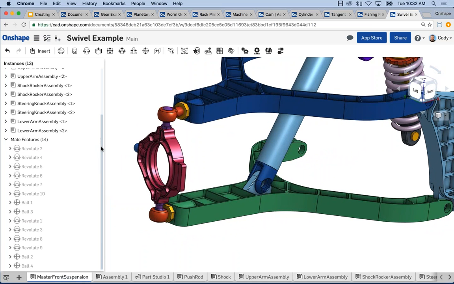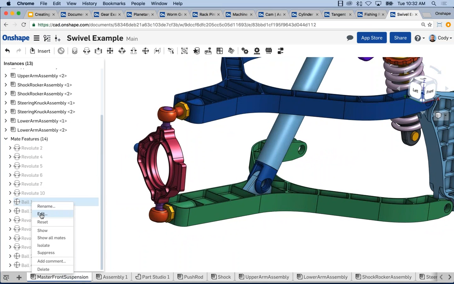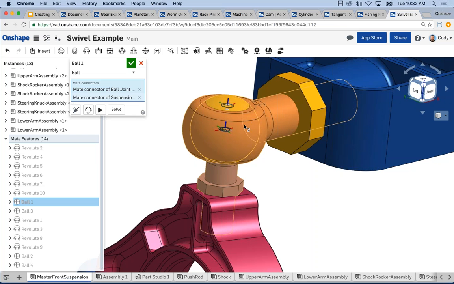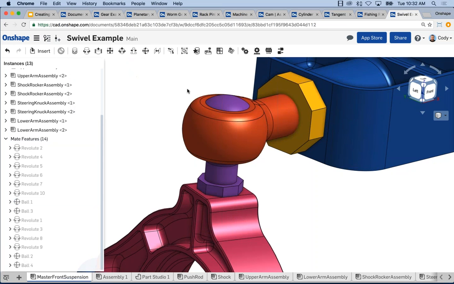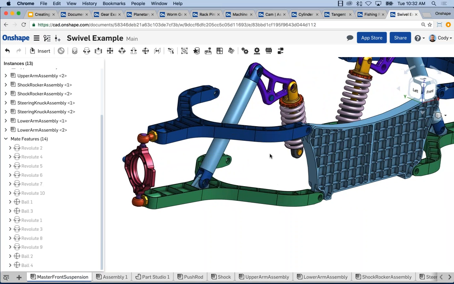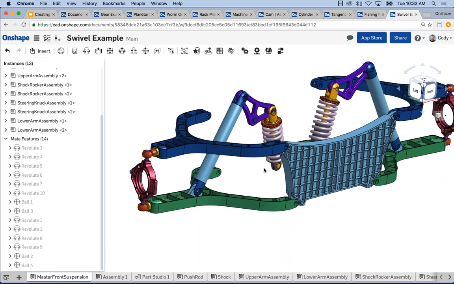And the key thing here is all we're doing is defining a ball mate between the swivel and the eye. Right? So swivel eye, define the two center points of the swivel and the eye, and then give it a ball mate. As mentioned before, it allows it to rotate in any direction, but doesn't allow it to move in X, Y, or Z. Right? So that is a ball mate, and again, very common in the example of a swivel. And another frequently asked question, how would I create swivel-like behavior, swivel-like motion?